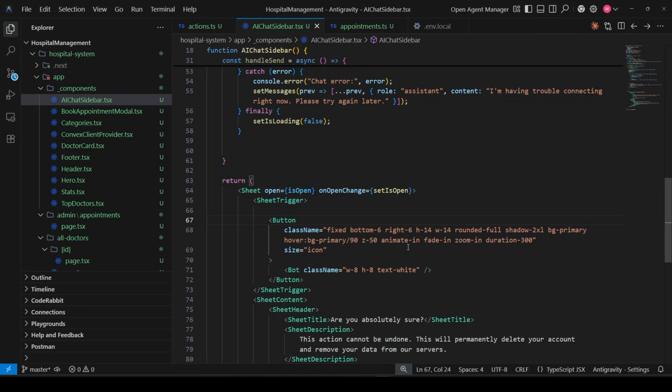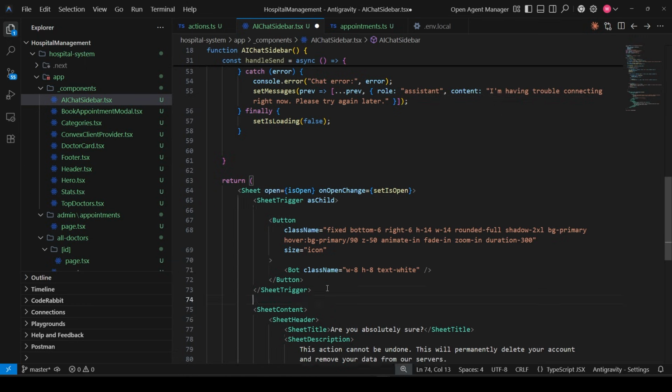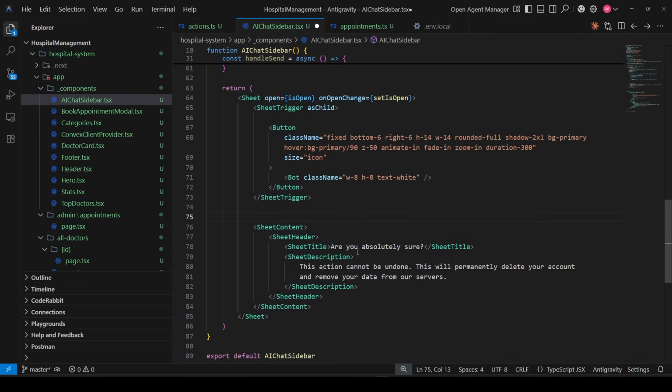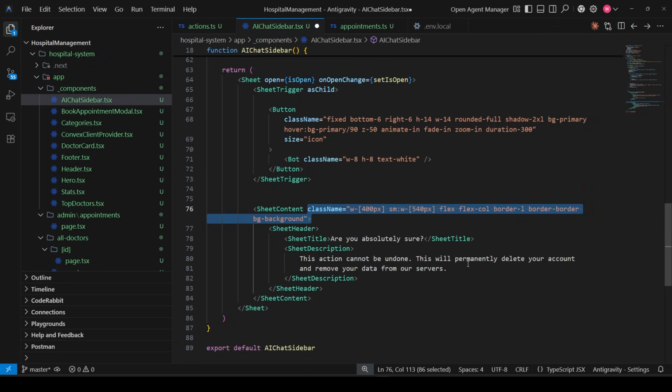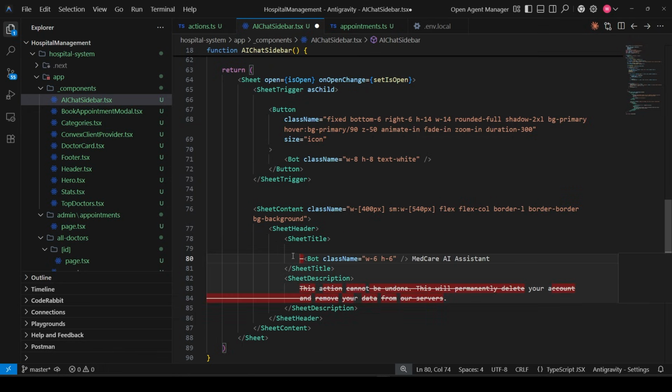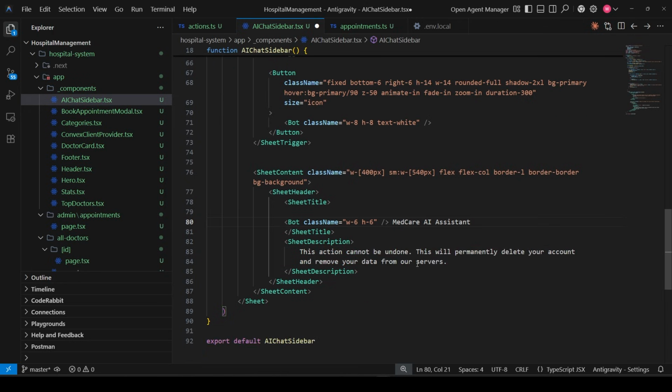Now SheetTrigger is ready, but here let me say asChild. After SheetTrigger, let's start SheetContent. For the SheetContent, I will give it className, width and height, flex and flex-col. Inside SheetTitle, I will remove this and put a new bot icon, which comes also from Lucide React.